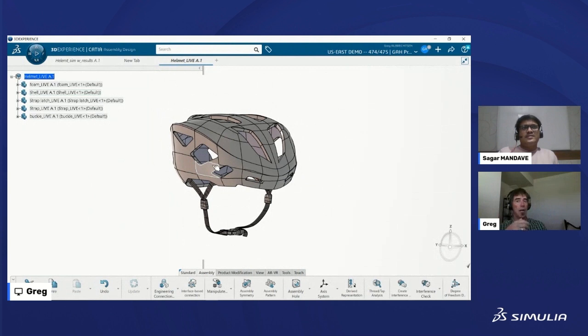So again, if you just want to add that higher level of fidelity or a more expanded level of simulation, we can go ahead and do that directly here as well. One of the other things that's really nice is this is the structure. So if I start expanding this, I see this little do not enter sign. What that means is the rights to modify the geometry have been retained in SOLIDWORKS.